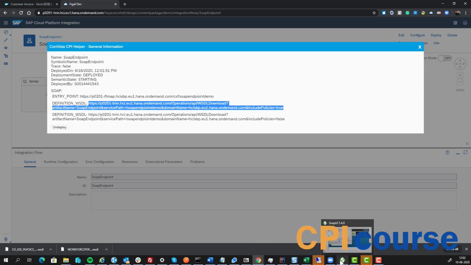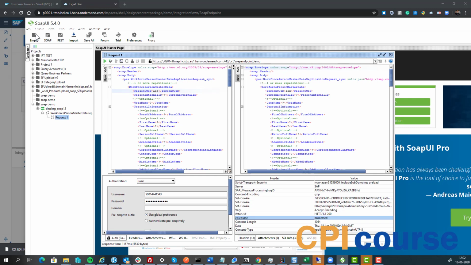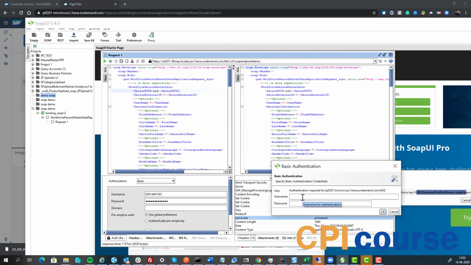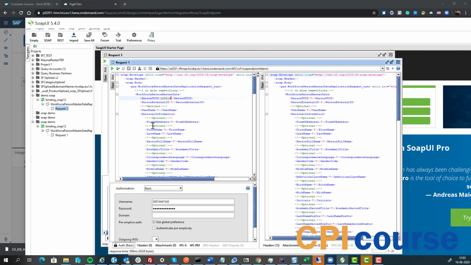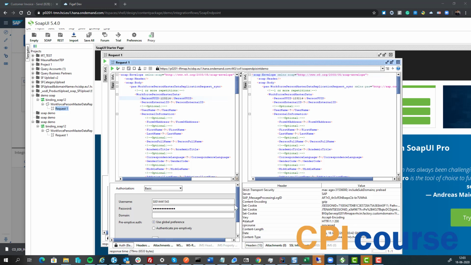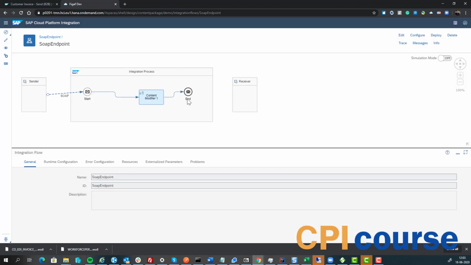So I will open SOAP UI, and in here I will then just create a new SOAP based project, demo SOAP. I'll put it here, and then I'll put in my name and email address. Okay, so in here we got this demo project as a request. We can fill in all the data we want into this, and we can trigger it, and it will then send the message. And since our flow doesn't really have anything, it's just an empty shell, we will receive the same message back.